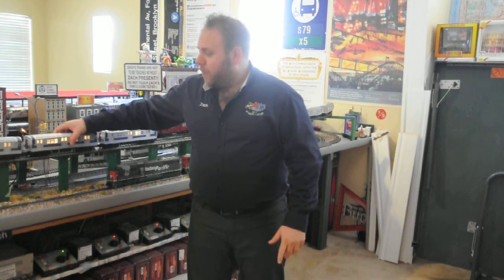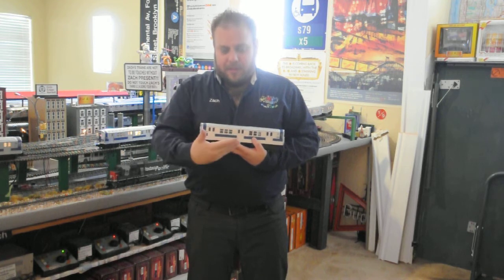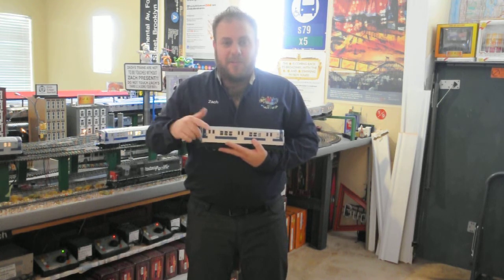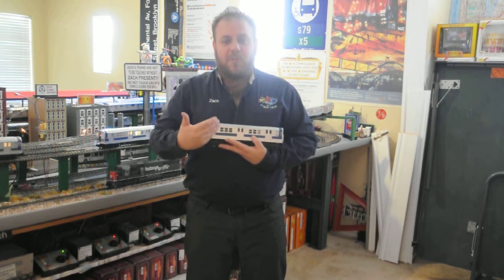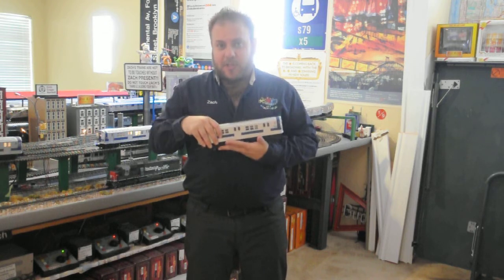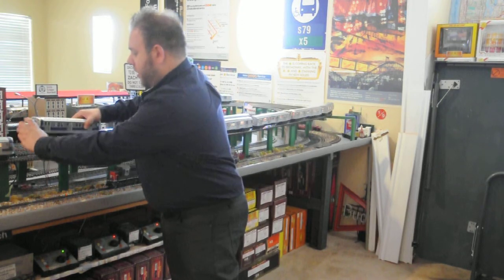So, finally — after how many promises and how many videos I've been telling you guys — I finally got it fixed. My Rail King MTH New York City Subway Diamond No. 5 train, the third run of Proto 2 from back in the day between 2001 and 2003. This is the No. 5 Lexington Avenue Express between 238th Street, White Plains Road, and Utica Avenue. Phenomenal. After how many videos I've been talking to you guys, it is running flawlessly. We've got all six cars and it will run.